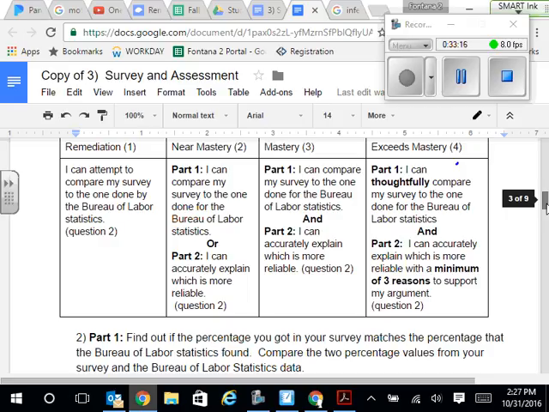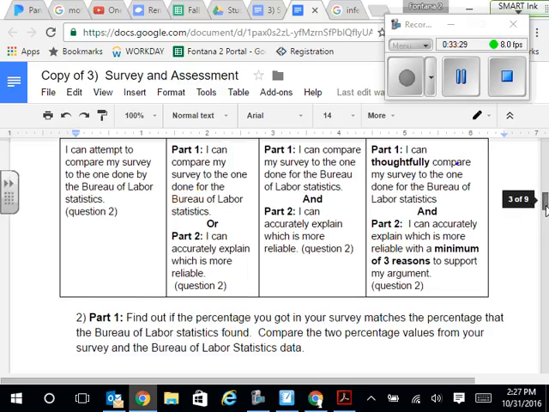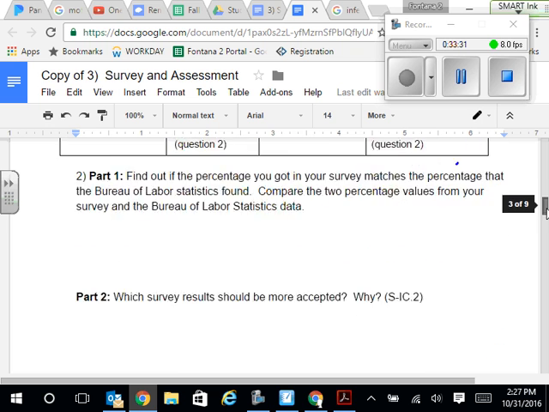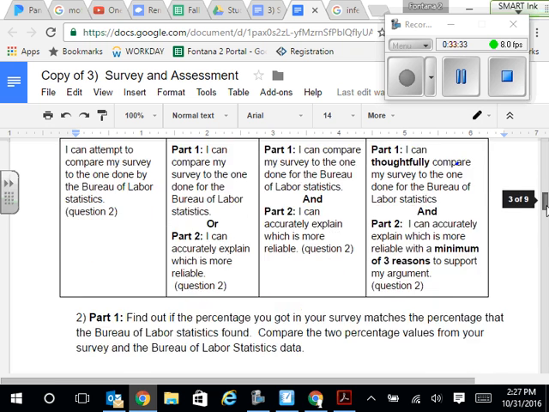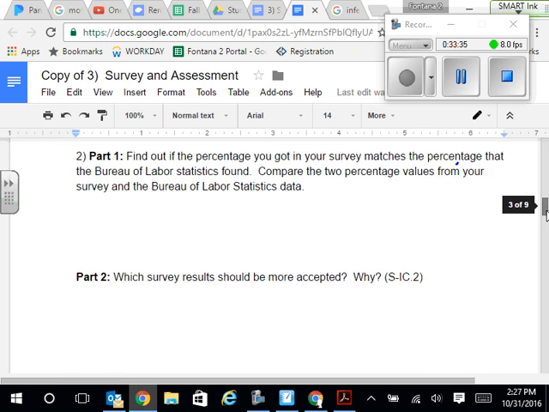Okay. As we look at this question, part 1, to find a percentage, we always need a total. So we're going to need a total, like in our survey we had 20, and we got 1 out of 20 to be the percentage. For the whole United States, we have to find out what total they're using and how many they got. So let's see if we can find out how hard that'll be.